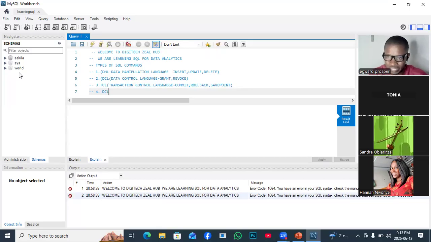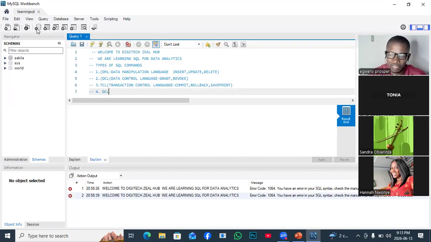So the first thing you need to know as a data analyst is a database and how we can create it, either with the query statement or with the application workbench, because the workbench offers us some tools that we can easily use to create the database.